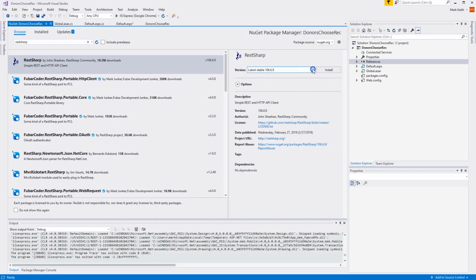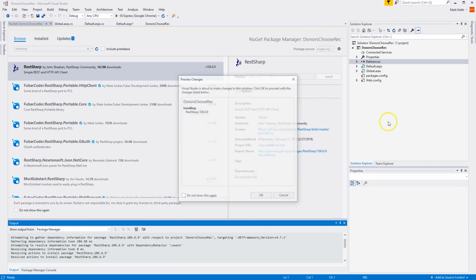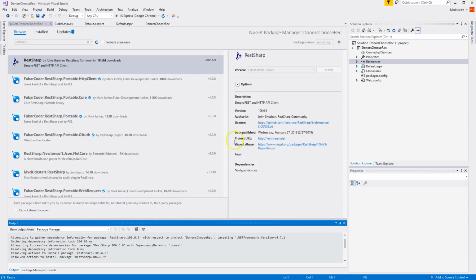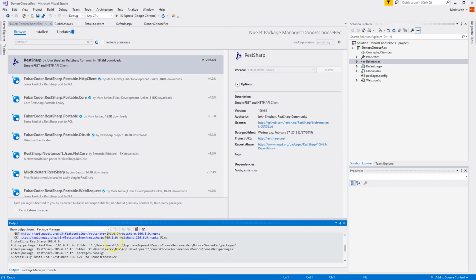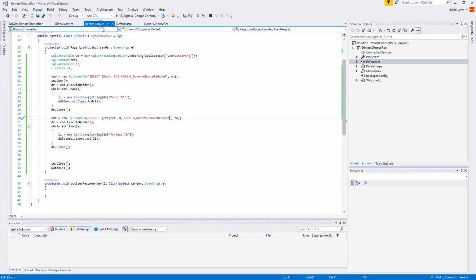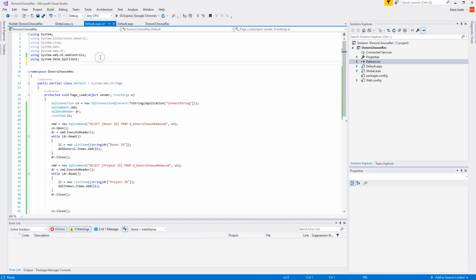Let's give it a shot here. Okay, pulled it in. Let's go back here and add our using statement. RestSharp, there it is.